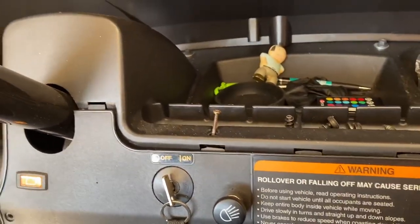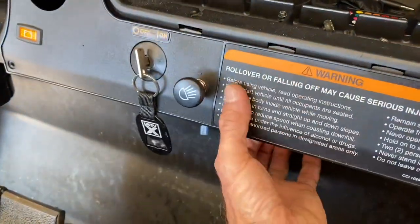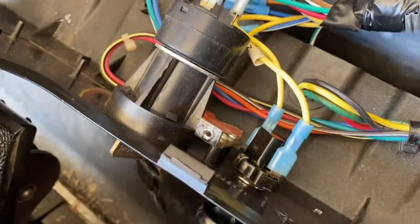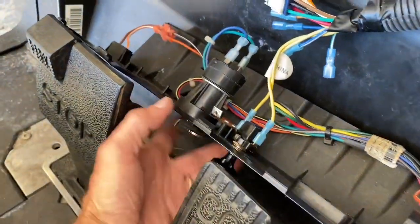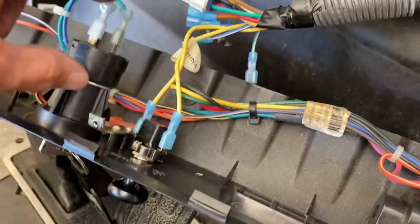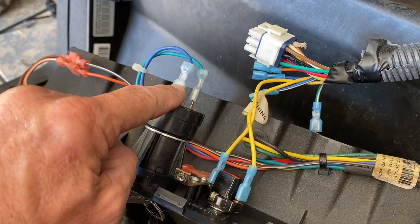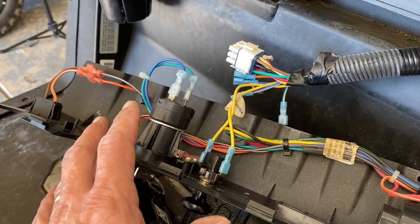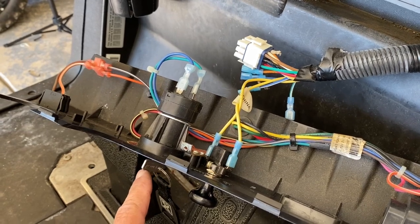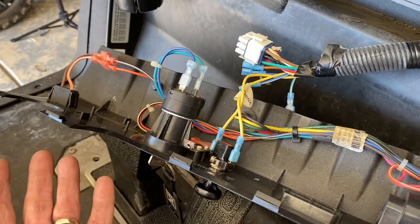You'll see the whole thing just kind of let loose. When I'm tightening these I don't go crazy on them because I don't want to strip them out — this would just snap down. There's going to be a metal clip behind here. Now we're going to take this trigger wire and put it on the switched side of your ignition switch. What that basically means is — this green wire has 48 volts all the time, but this wire here turns hot when the key switch is turned on. So when we cut the key switch on it energizes your voltage reducer, and that way your headlights will only work when the key's on. Take the key off and it automatically kills everything. I really like that feature.